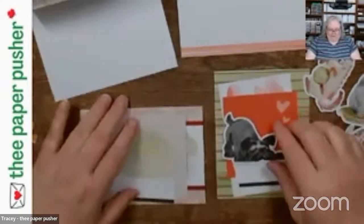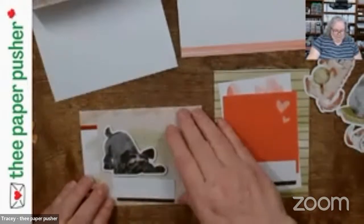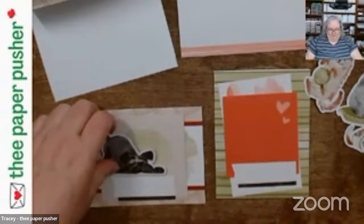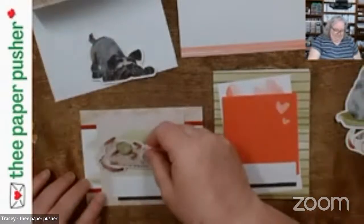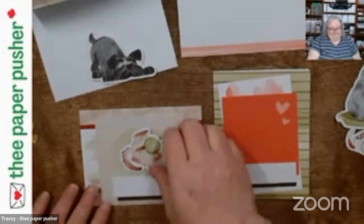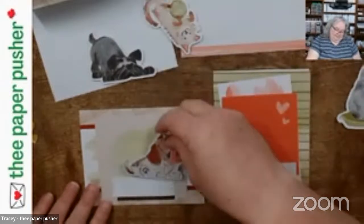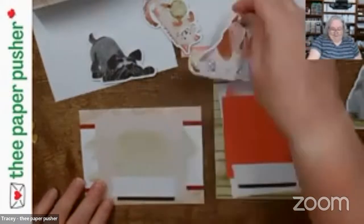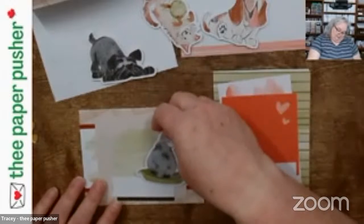And then for this card, we have the same options. We have Sir Inspector Scotty. There we go, him doing his thing. We have a cat. But I guess I don't have to put them all on that side. The cat could go on that side. And we have our basset hound. Let's move everything to the side. And we have our gray kitten.